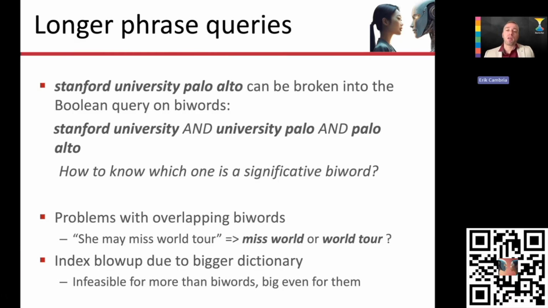So in theory, you can find which biwords are significant and which ones are not, because a biword like this would most likely not be found many times in the rest of the documents, but it can still be tricky and also ambiguous sometimes. In a situation like this, she may miss world tour, I can get a biword like Miss World that doesn't really have anything to do with the current piece of text.